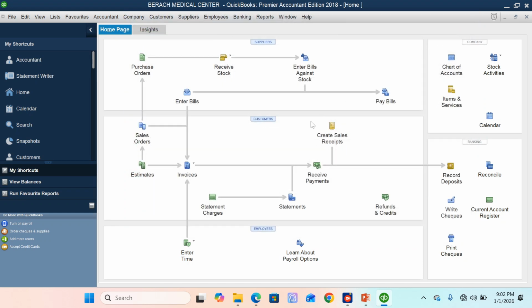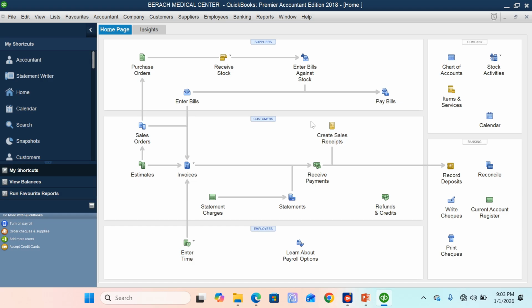Okay, so our business is a medical center. So we want to make a sale. And this time the sale we are making is a cash sale. Cash sales, these are sales you make through walk-in customers. The customer just comes, a medical center, comes for medical consultancy, you don't know the customer, and after working on the customer, he pays and goes. They are simply cash sales. Whereas credit sales, that one we shall look at.